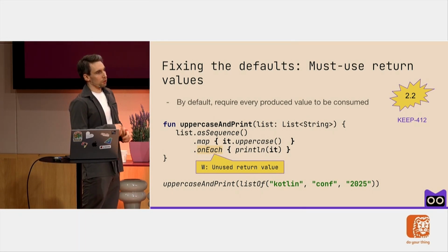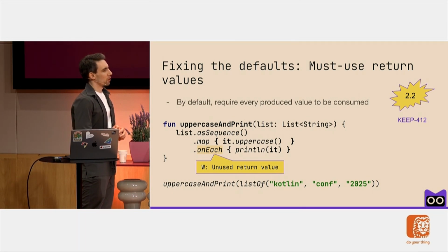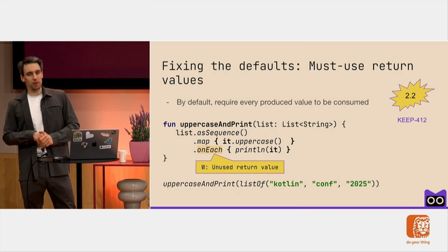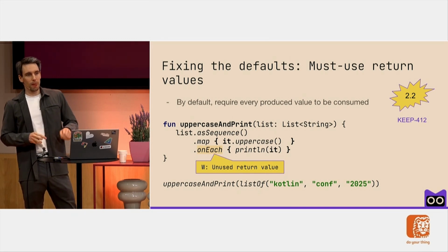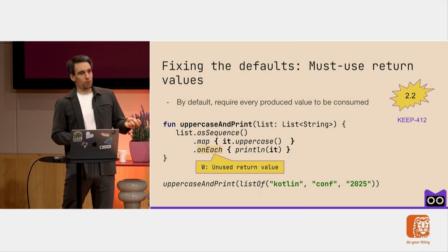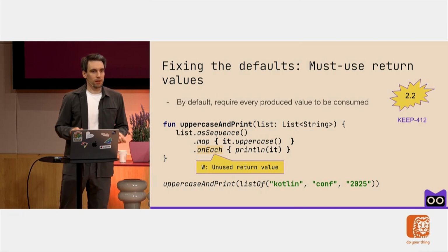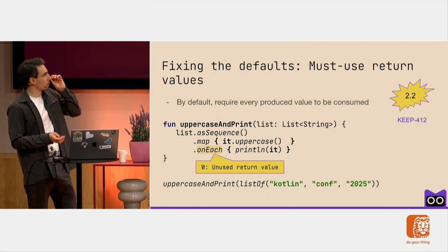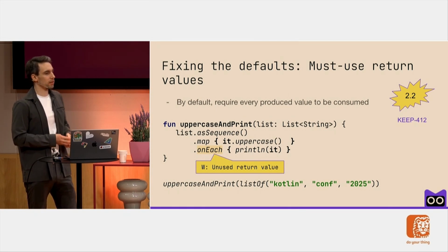And in 2.20, we are going to annotate our Kotlin standard library and our kotlinx libraries, so it will be possible to enable this feature without changing anything in your code and get more warnings on potential bugs in your code when you call things from the standard library or kotlinx libraries.